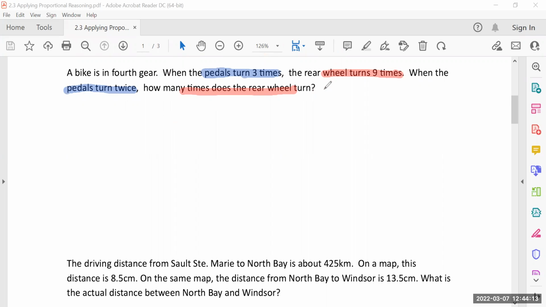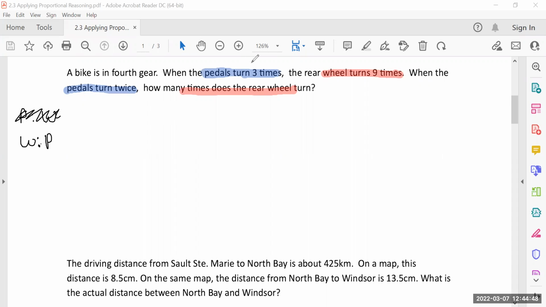But Angus, just because you've been participating, let you take the next one. If you were doing this question, what 2 numbers would you put next to each other? Blue and red. So pedal turning, wheel turning, pedal turning, wheel turning. So my ratio of pedal to wheel is what I'm going to use. In this particular case, you know what? I'm going to catch myself. Wheel to pedal is what I'm going to do. And you'll see why. It does not matter.